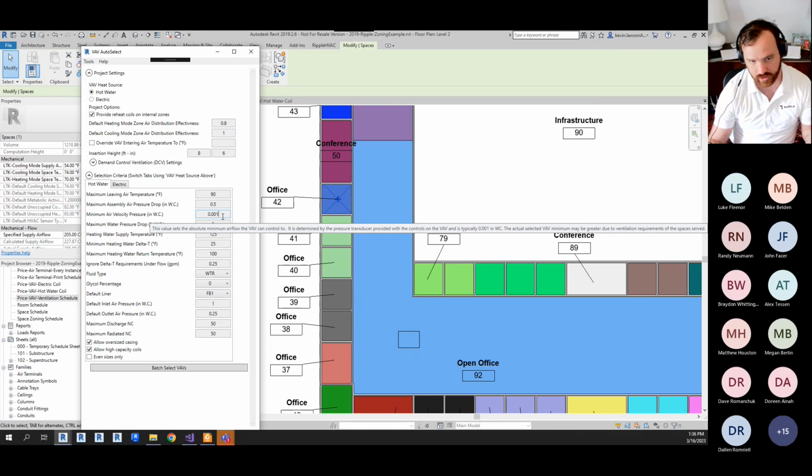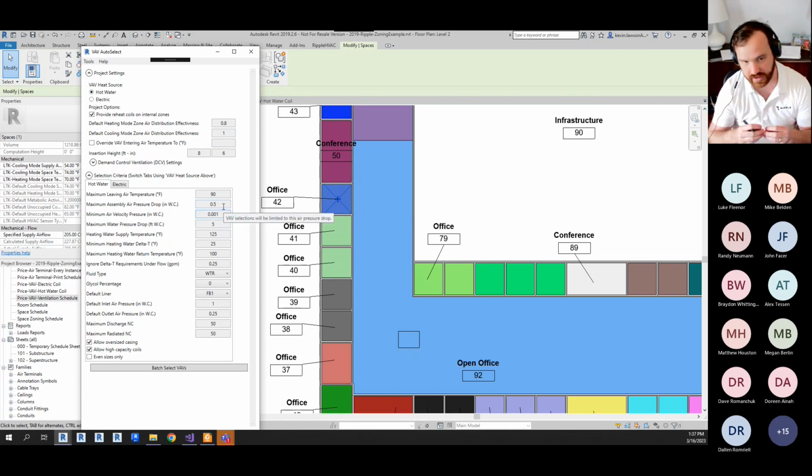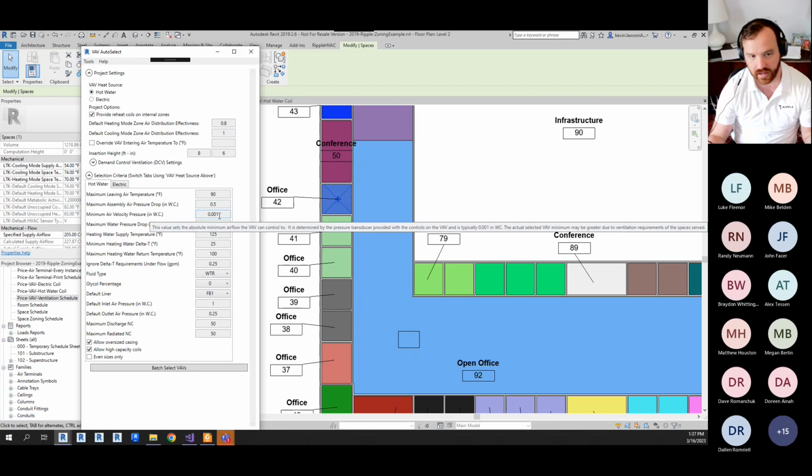This comes from the controls manufacturer. So it's how low can their pressure transducer read, attached to Price's air sensor. What is the minimum airflow that you could read? And that allows you to set your VAV minimum. So if your ventilation minimum is below what you could read, you set the minimum to what you could read just to make sure that you can get your ventilation there.